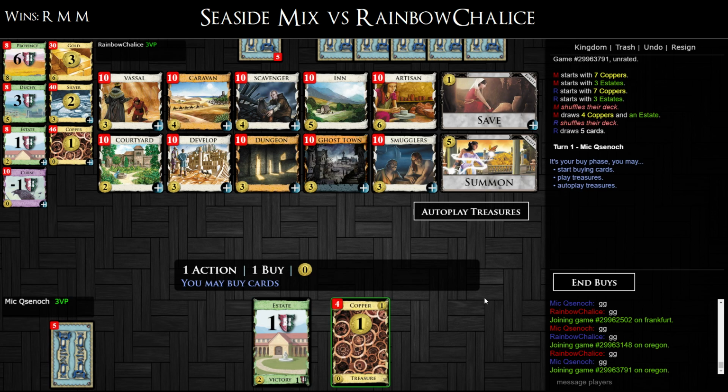So there is some draw and some trashing. Nothing to write home about, though. But you wouldn't want to play against that stuff uncontested. The artisan stuff uncontested.